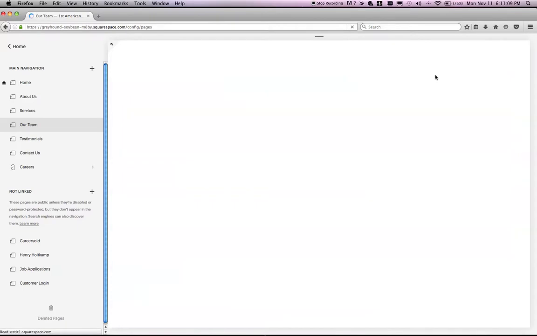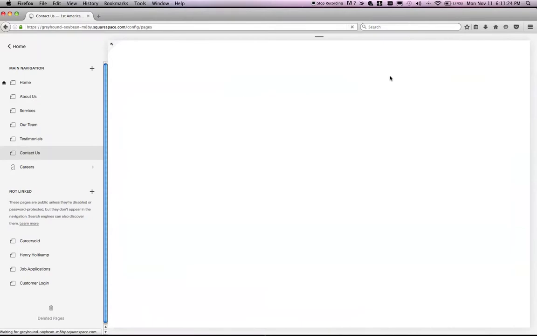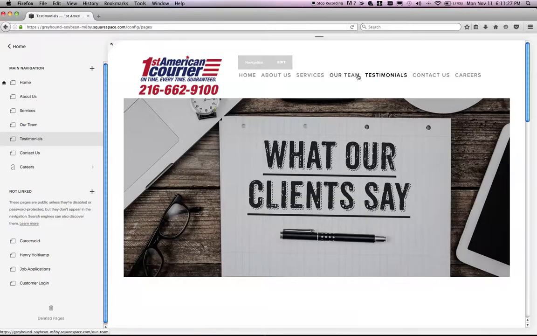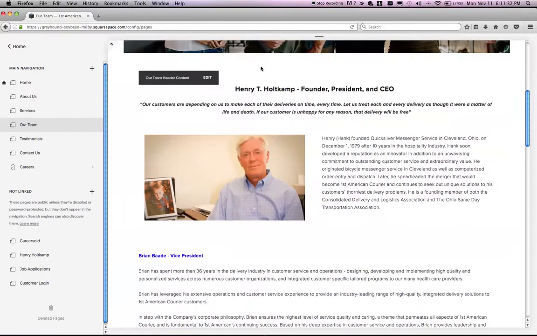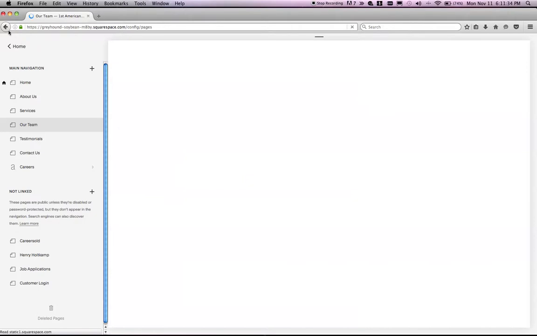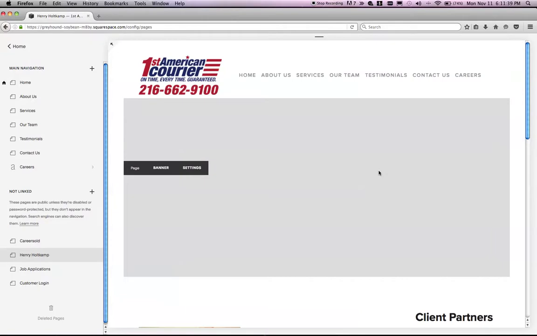And as far as overall use, these are hidden pages that are not linked. I'm actually going to end up deleting three of these. Hank's page also, I believe. So let me take a look here real quick. Yeah, so we removed Hank's page as well. I think he at one point had his own little link. I don't know if we want to keep that or not. I don't think so. So somebody get back to me on that one.